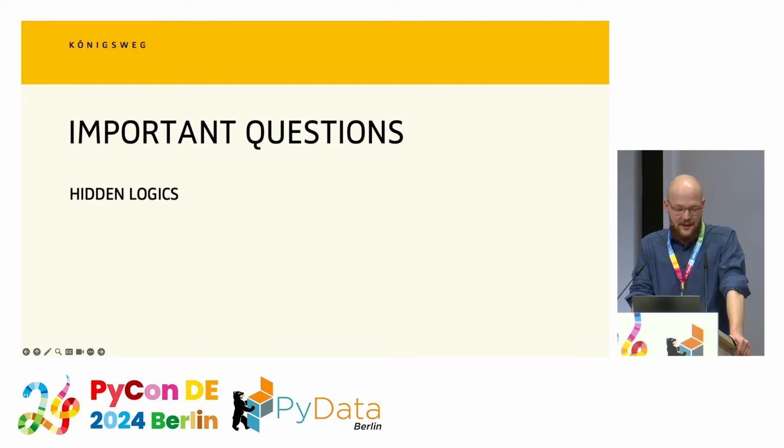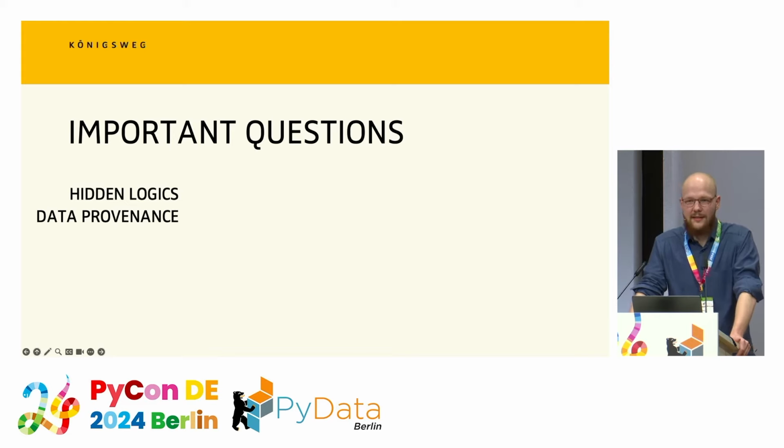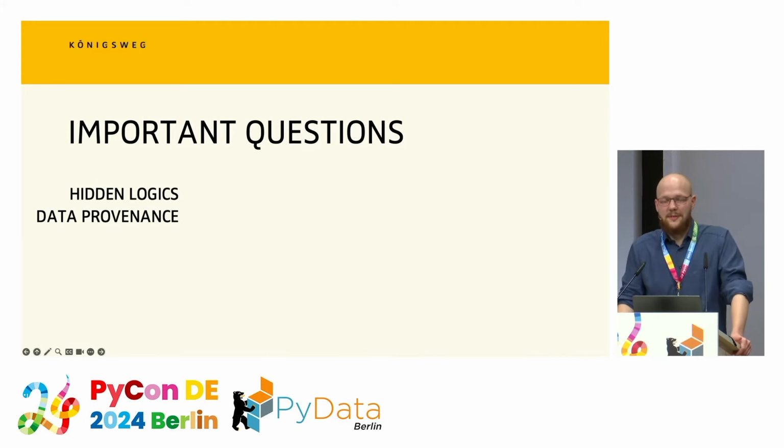So, first thing you want to make sure to understand is the provenance of the data and the hidden logics within it. Who collected the data for what purpose, over which time scale? What was the initial idea when the data was collected? Make sure you understand this, because sometimes this can help you to decipher stuff that's not particularly striking as being data. To give you an example, I was working with a data set with a lot of missings in a column. And I thought, maybe I can impute this, maybe I can just drop the column. Anyway, there's nothing in here.